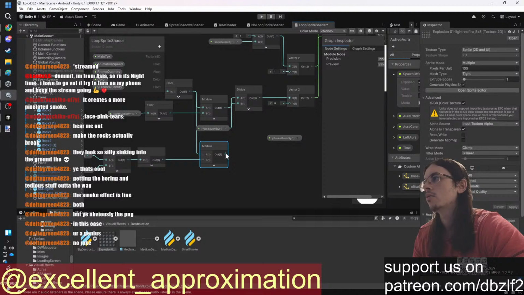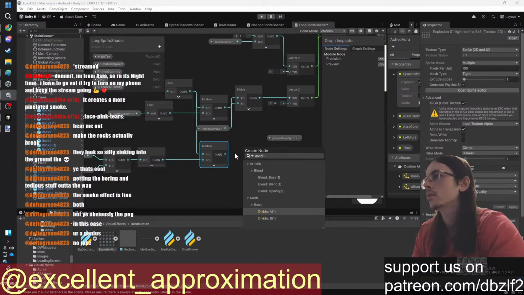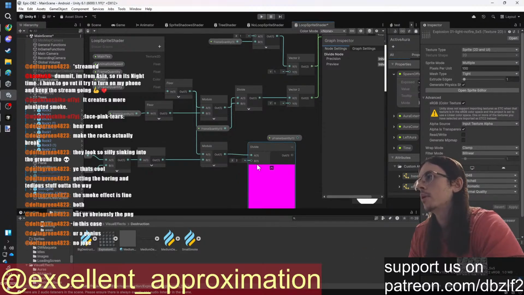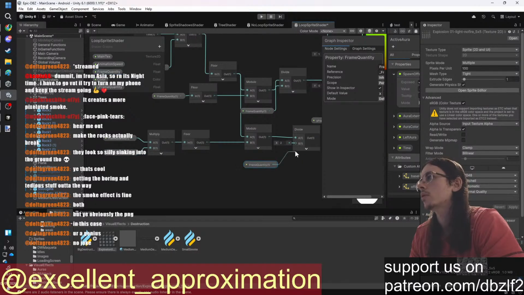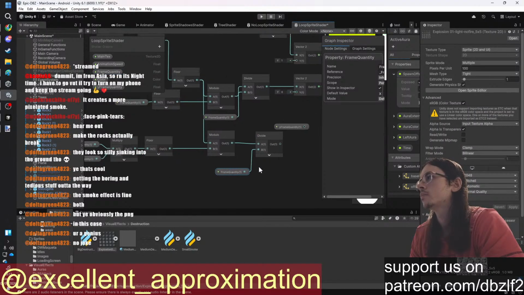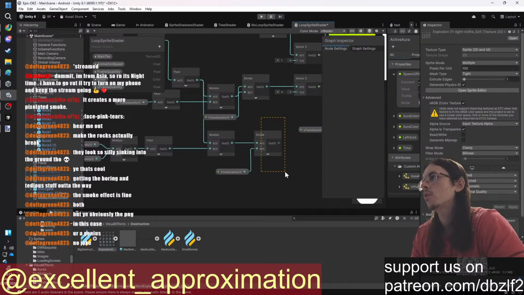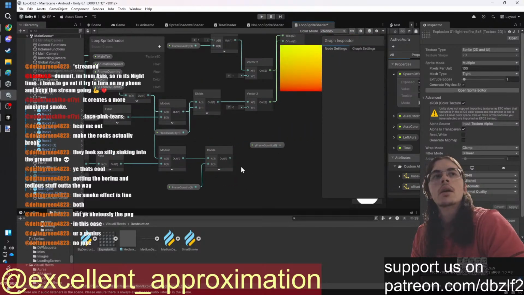So this result I have to divide by the x frame quantity, and this now gives me the row. This is the row number.